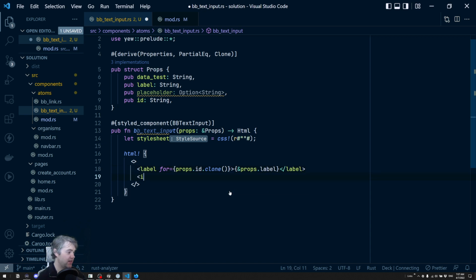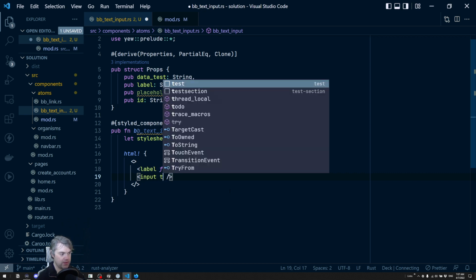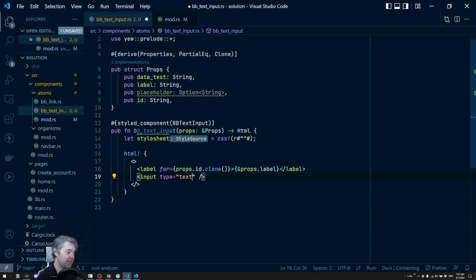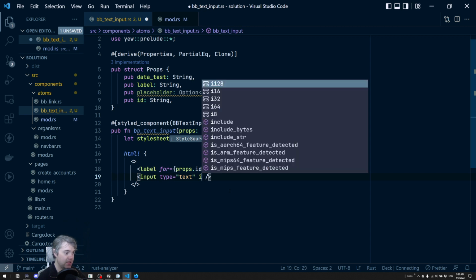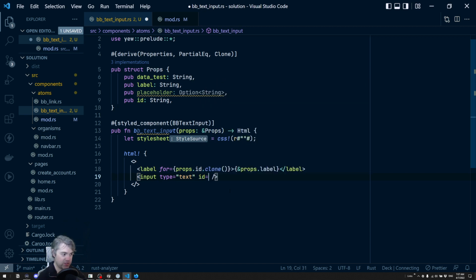And then down here, we're going to have our input. Type is going to be text because this is a text input. We need to have an ID, which is going to be props.id.clone.